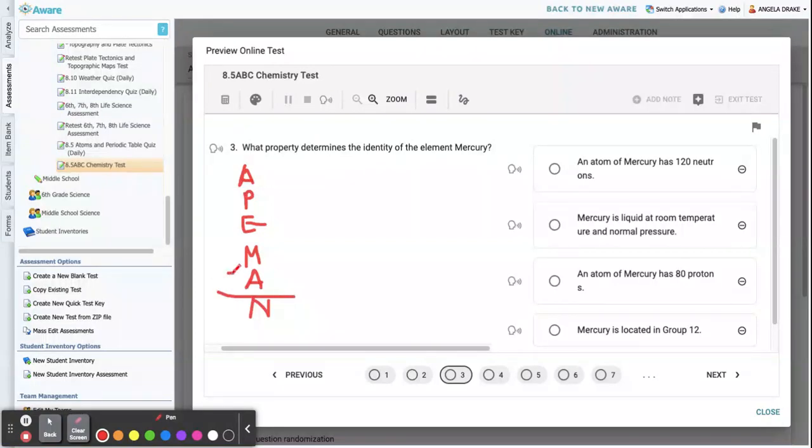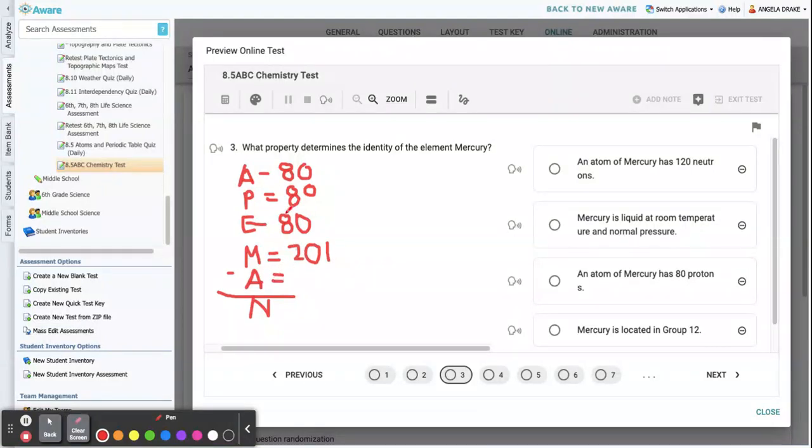You should know how to do APE MAN because we did it 1,000 times in class. Okay, so I know my atomic number is 80. So that means my protons are 80. My electrons are 80. So those are all the same number. So my rounded atomic mass is 200.5. So if it's 5 or more, let it soar. 4 or less, let it rest. I think that's what y'all taught me. So if I'm at 200.5, that's going to give me 201.